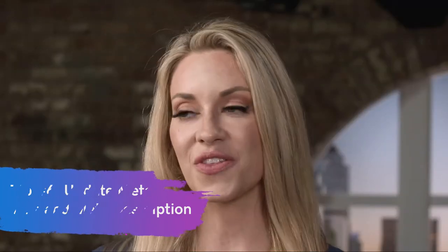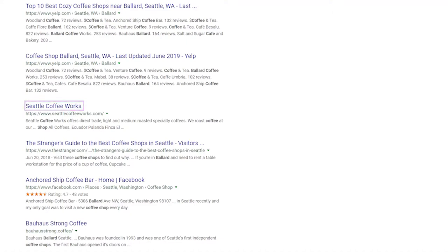Tip number six: you need to update your homepage's meta title and meta description. The meta title and meta description are things on your website that control how your website shows up in the search results. Whatever the meta title is, that's what will appear on the search engine results page, and the little description below it is a great opportunity to let your clients know what you're about. If you're a coffee shop in Seattle, have that in your meta title and description — put your location and more information about your business. Most website builders have a section for you to add these. If you need help, contact whoever you're hosting your site with. If you don't set anything, Google will just assume whatever it wants to put there, which may not always be relevant.